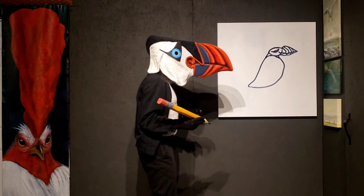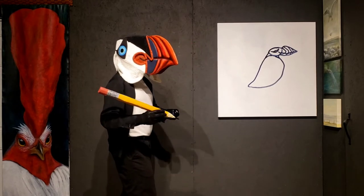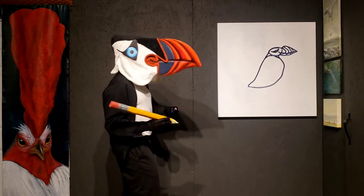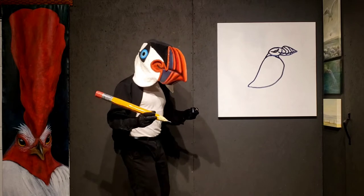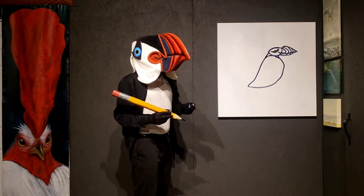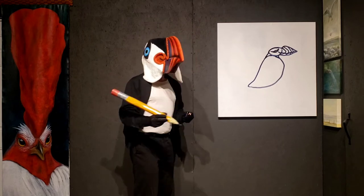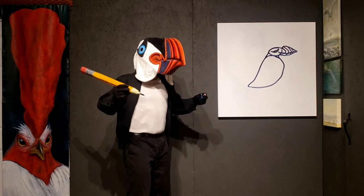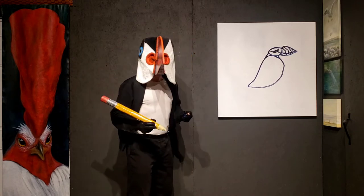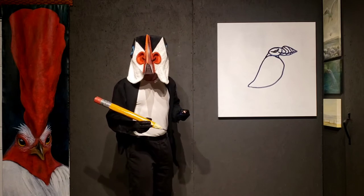So, what's the next part? Well, after you do the eye, what's the other thing? Remember last drawing lesson we had where we talked about how birds fly? They have wings, right? And when this puffin came flying in, her wings were kind of short because puffins don't just fly, they swim. That's right. They spend just as much time almost flying through the air as they do swimming in the water, looking for things to eat. It's pretty cool that we can do both.